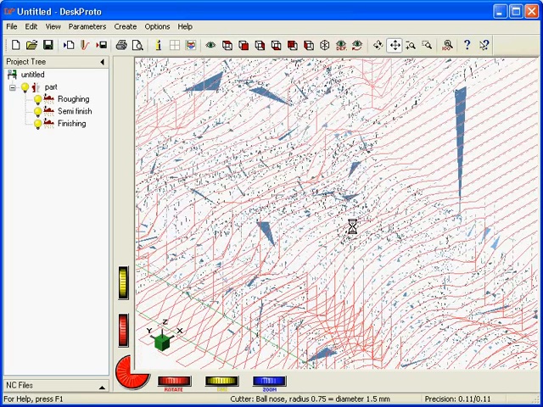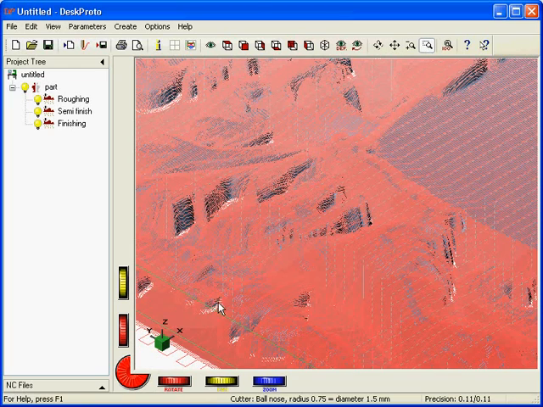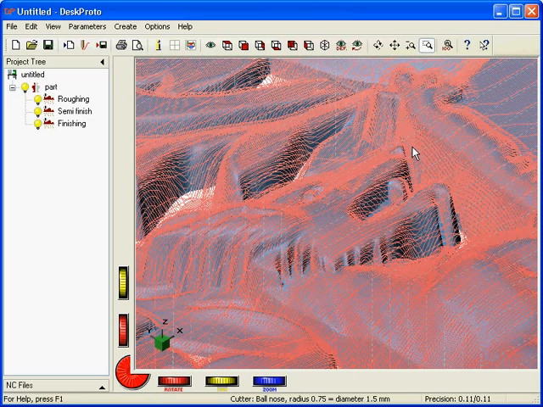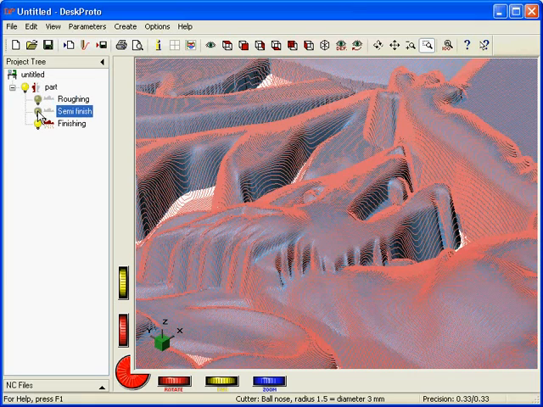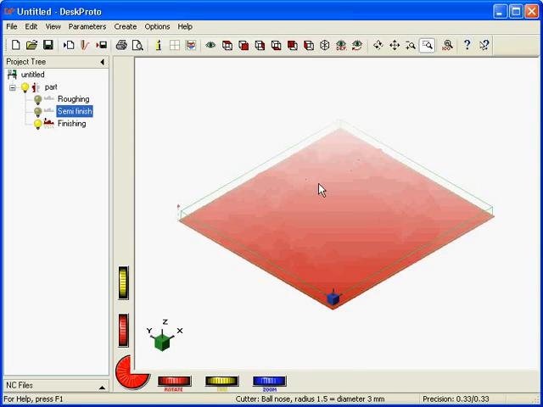I'll just zoom in quickly here on the head of the fox. It's a fox. And just make the other things, roughing, invisible by turning the light bulb off, semi-finish invisible. Here we have the finishing toolpath for the small cutter. As you can see, there are no vertical walls. All steep surfaces have a slope angle, a draft angle of 10 degrees. So do not fear for your thin cutter. It will come out okay. And there is no spot where a complete vertical surface needs to be machined in one go. Okay, back to my complete view.